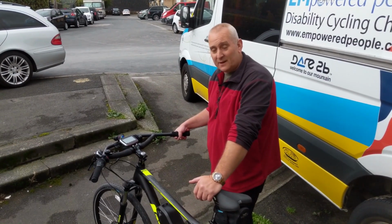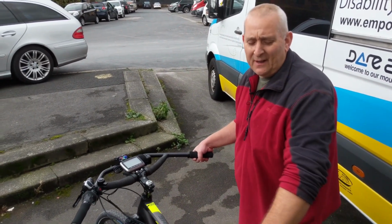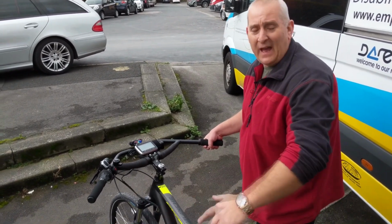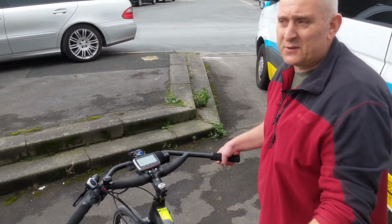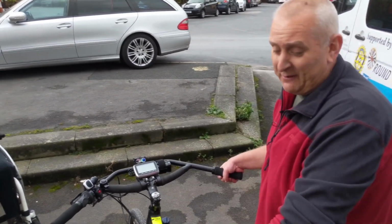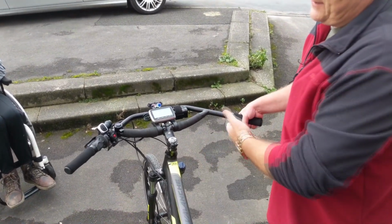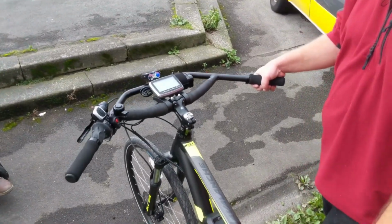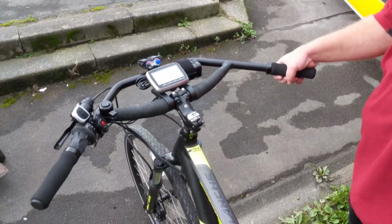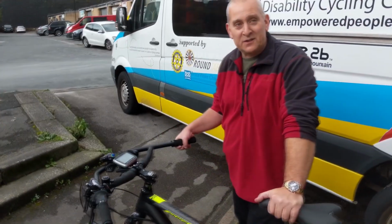One of the other things worth mentioning is, because I use my left hand and I have more pressure on the handlebar, my hand tends to go to sleep and I get terrible pins and needles. Some people call it the death grip, is what I've heard it referred to. Neil came up with the idea of trying some different handlebars. I've never seen handlebars like this, where they sweep back and relieve the pressure on your wrists. You have a slightly more upright position, and on the 7.5 miles today the prognosis is promising.